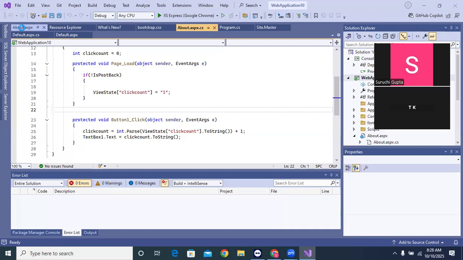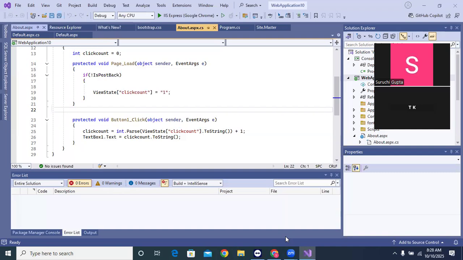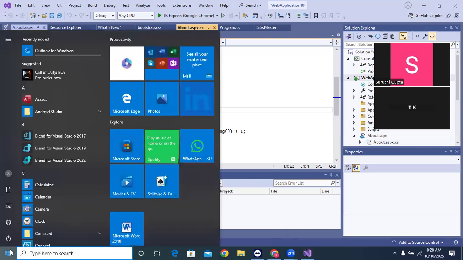Again it got hanged. Oh man, how will I do? Let me close this and open it again. I will open this file from there if it is not going from designer. Let me open one more window.